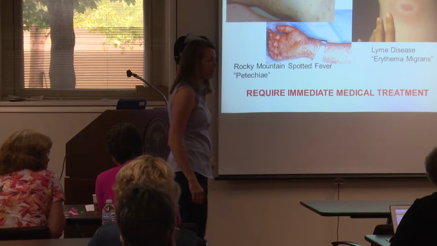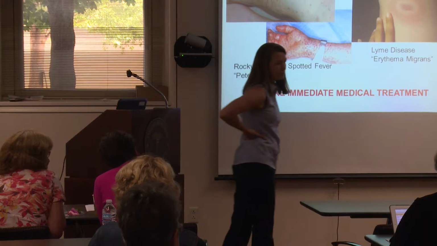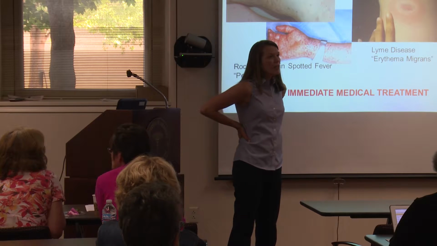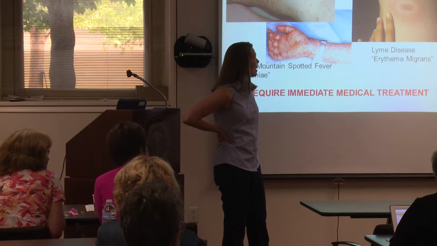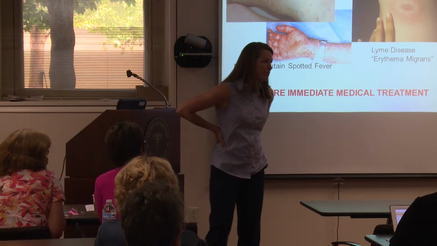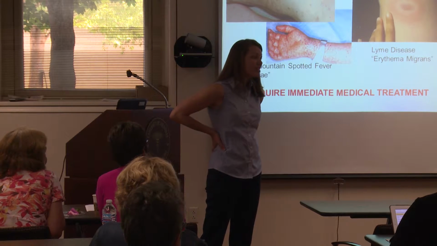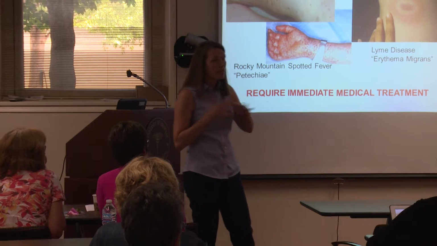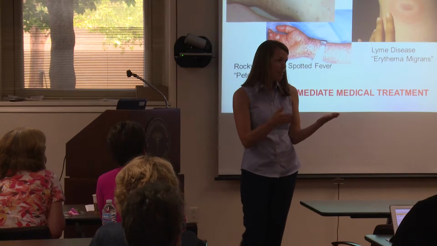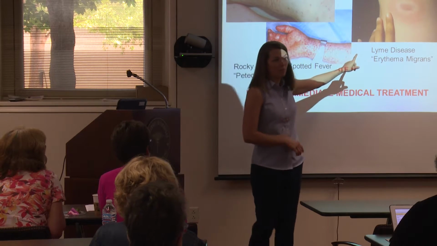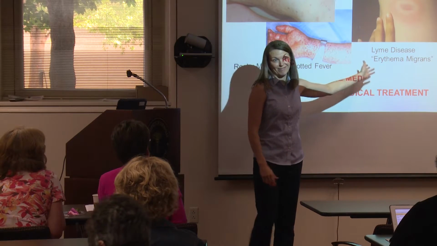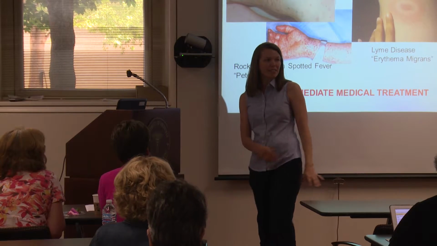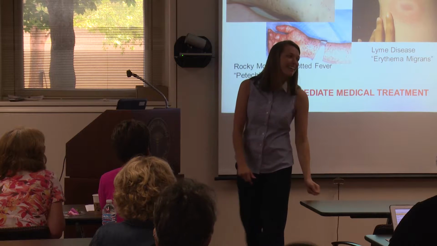Is it hard to identify that target when they're on the scalp, like the tick that's been removed from the scalp, or is it following after we follow it? Usually when I see them, 50% of the time there was never a seen tick. And actually that's not just me, that's documented in studies, that most of the time there's no history of tick bite. You just see it. They feel fine, they look amazing. You just see this rash like, oh, Miss Smith, what is this? You're like, oh, that's nice.